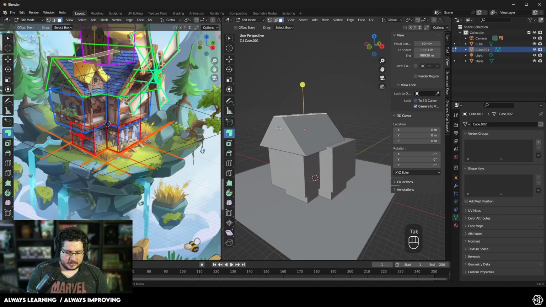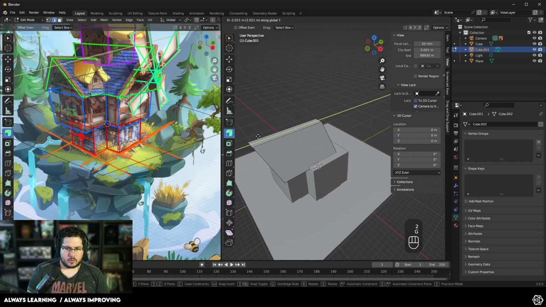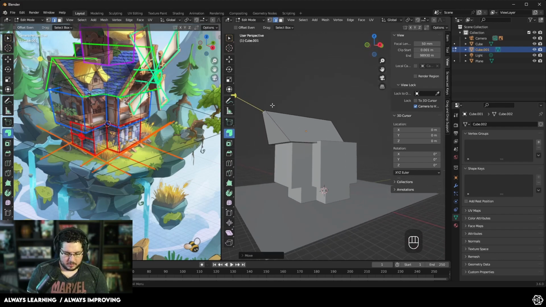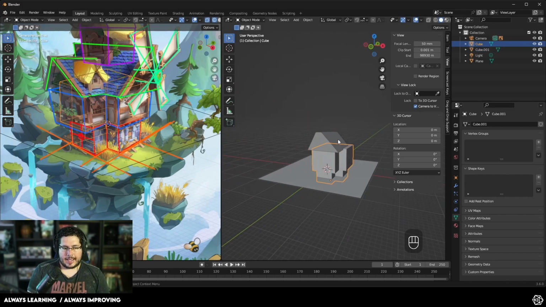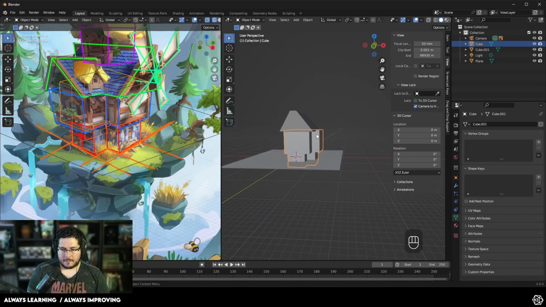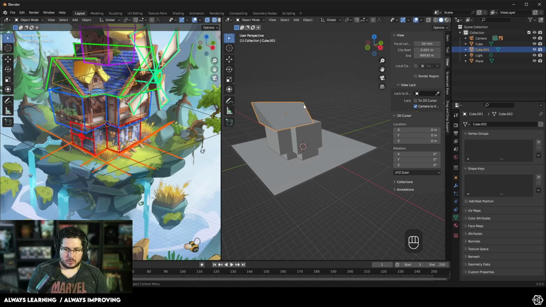Now here, one of the things that we can do is grab this edge right here and move this a little bit forward because it's a little bit more pointy. And you can see it starts matching a little bit better. We can even push it up a little bit if we want to give it a little bit more inclination. And you can see the shapes are matching. And again, as long as we're capturing the essence of the element, I think that's going to give us the proper result. Another thing that we're going to have to do here later is to just mirror this whole thing.